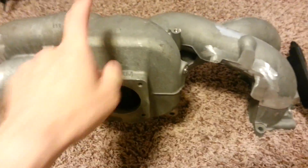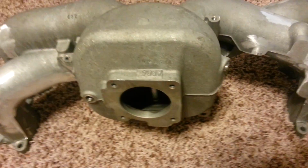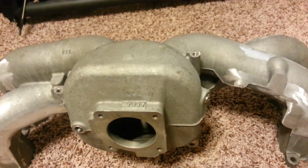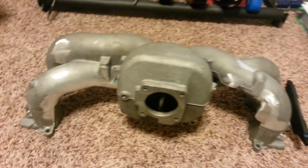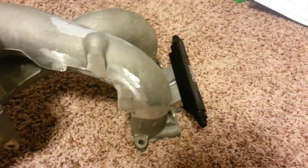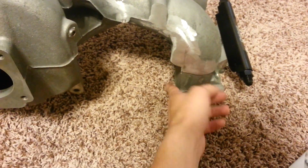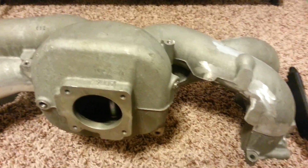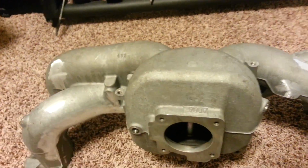Yep. And this is supposed to be really good. I mean, you can run this thing for, I don't know, 1,000 horsepower. It should be able to meet whatever needs you need to be met. So the good fuel rails that fit. Got rid of the TGVs and got these long runners. Big plenum. And then runners that flow pretty good.